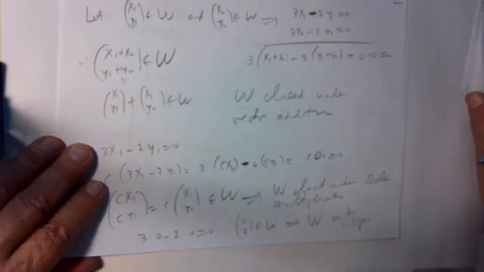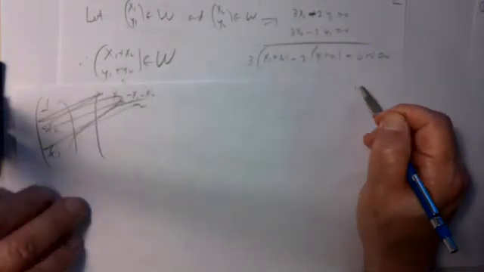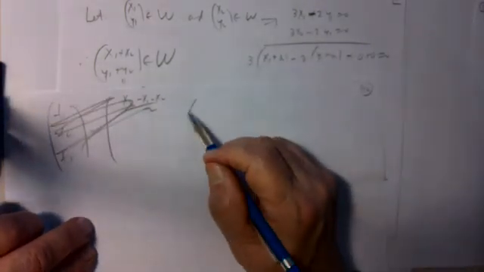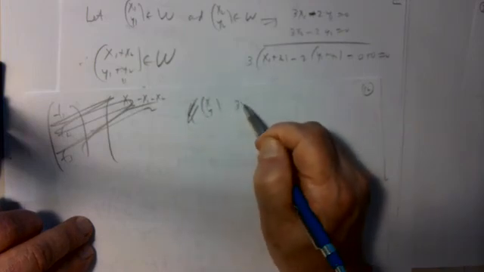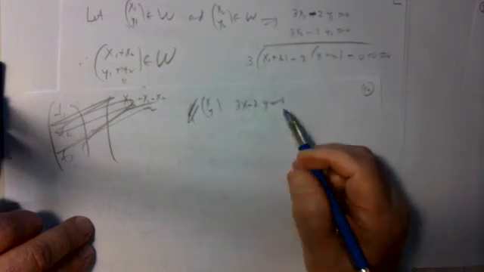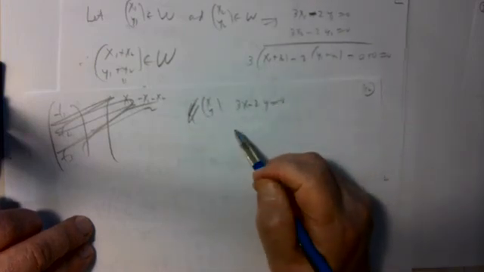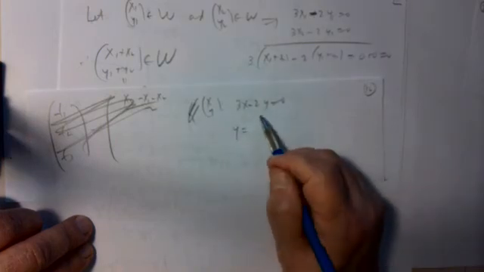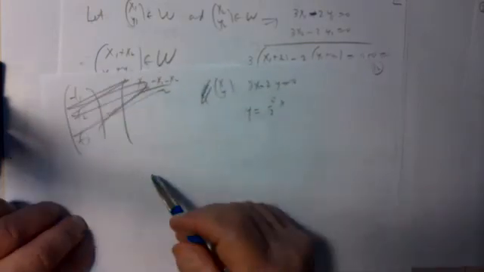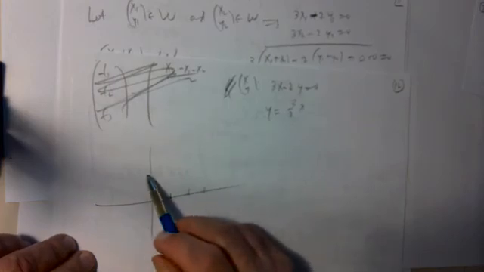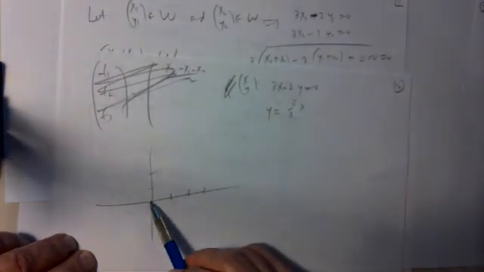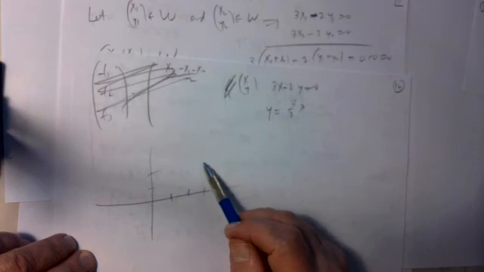What does it look like? What is the picture of that subspace? So if you look at all the vectors x, y, where 3x minus 2y equals 0, this is the same as the equation y equals 3 halves x. So as they taught you in preschool or somewhere, this is just a straight line through the origin whose slope is 3/2.